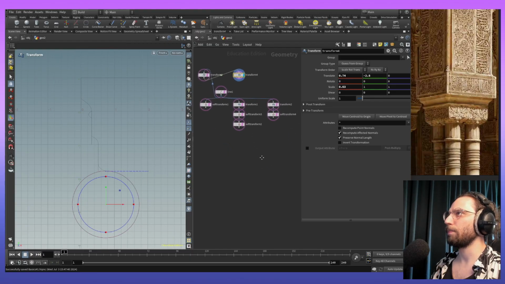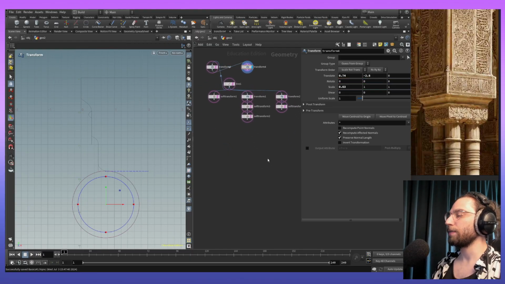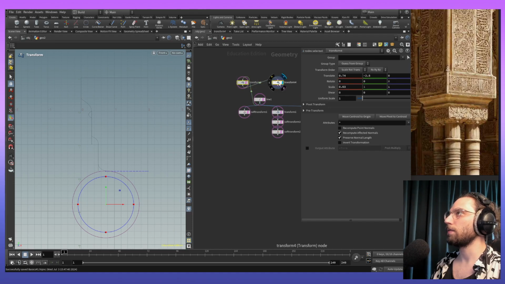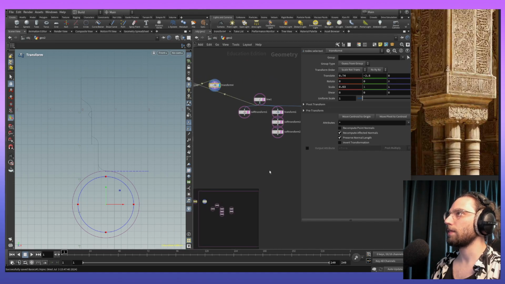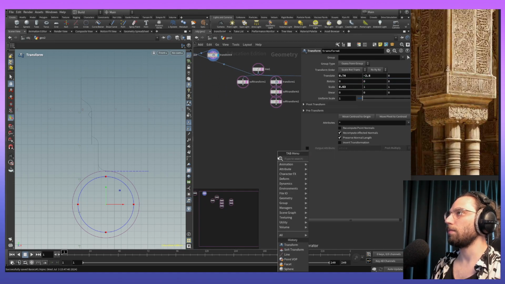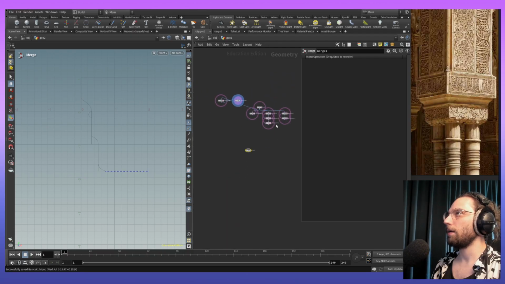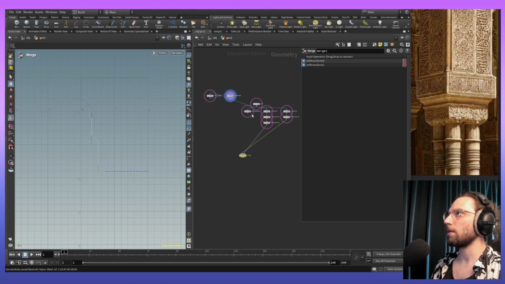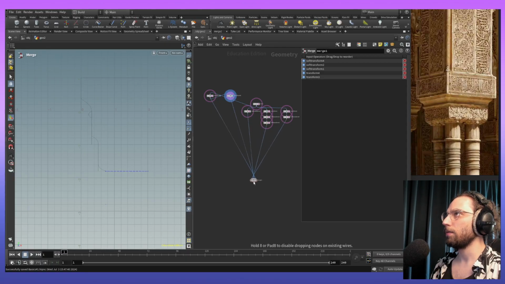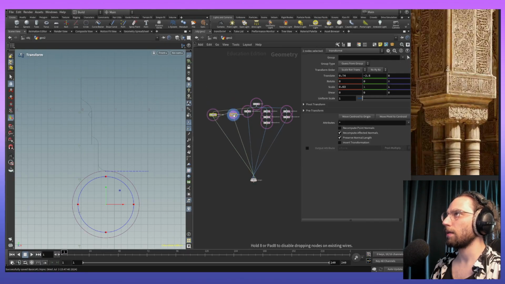Let's do the merging. So let's take those values to the left. Let's add a node, call it merge. And we'll put it right there. And now everything should go in. These details, these details, these details, this is its own detail as well, and this is its own detail as well. Okay, now we have these together.